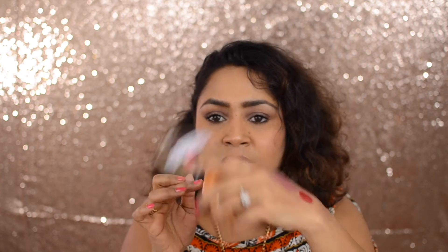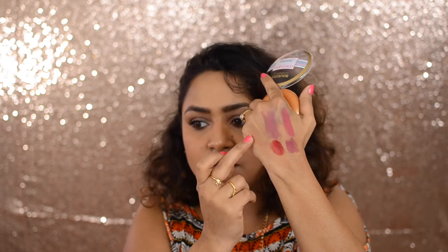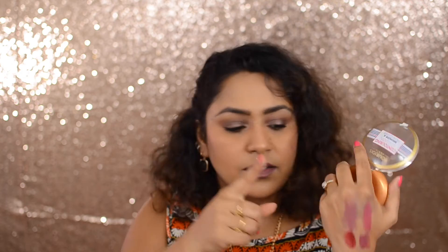Then there's the Bourgeois Contouring Illusion, which is a bronzer and highlighter combo. They had a tester in the store so I tried it out. It looks really beautiful — this side is the contour and this part is the highlighter. It looks very good when you apply it on your cheekbones.